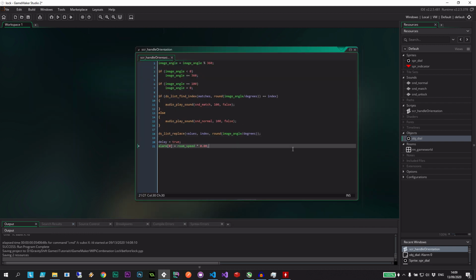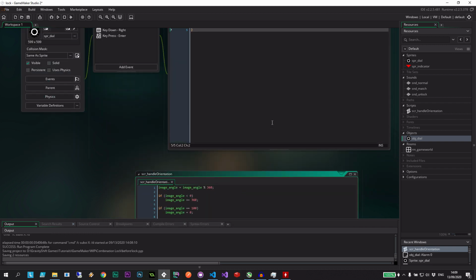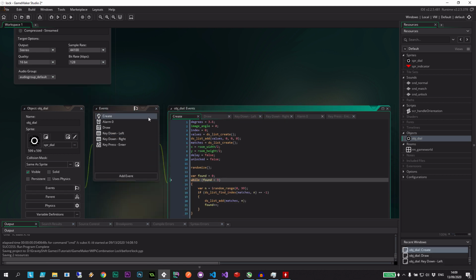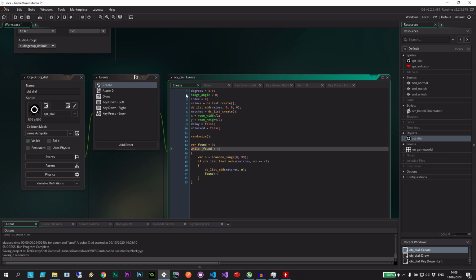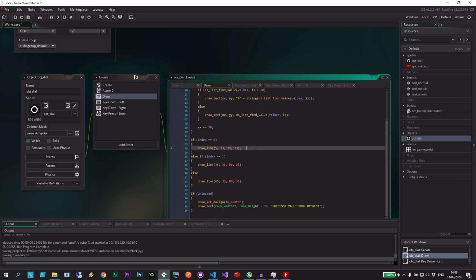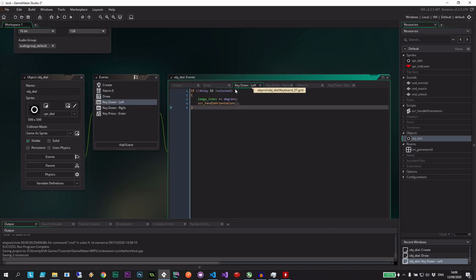We can fix this. Now this is a tricky one. I think it's a better idea if we just go through all of these to determine what is going on. Index, matches. I mean, this seems okay. I think for an added benefit in our draw event, let's actually draw what the real no, let's not draw the real combination. If that is for losers, we'll do that later. Let's keep going. What does this say?